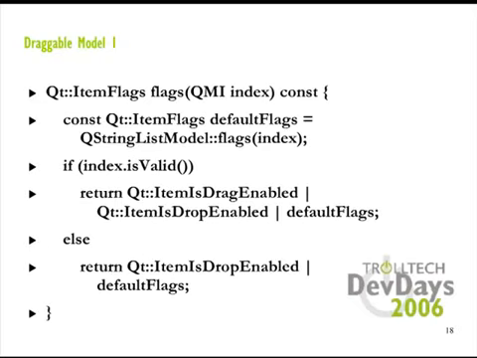Now, as I said, what we usually do is to implement our own model. Actually, that's pretty much always what we do, except in the cases where from the first 2 slides. So this one and the next one will show you all you need to do to have a model where you can drag from.